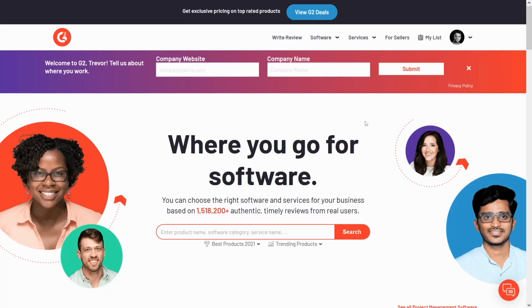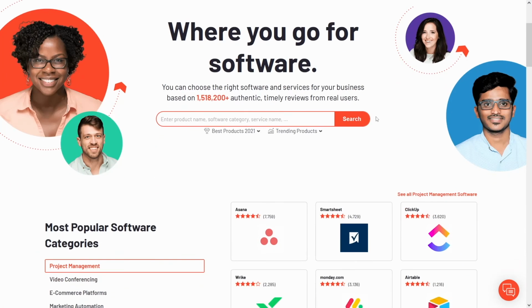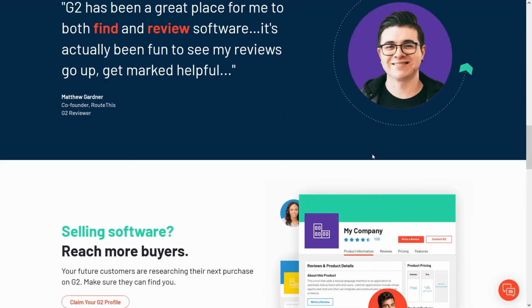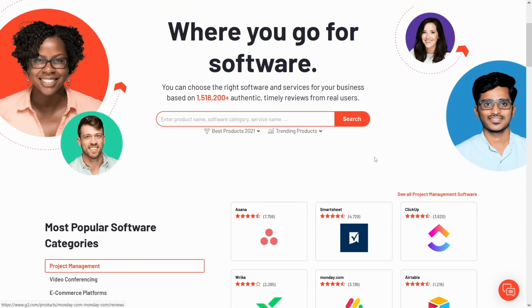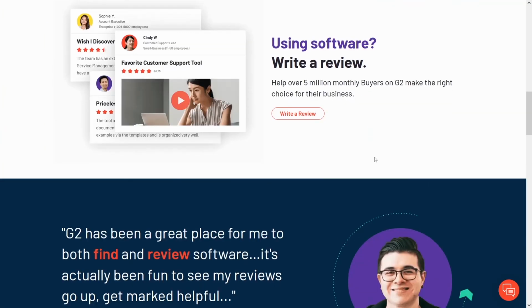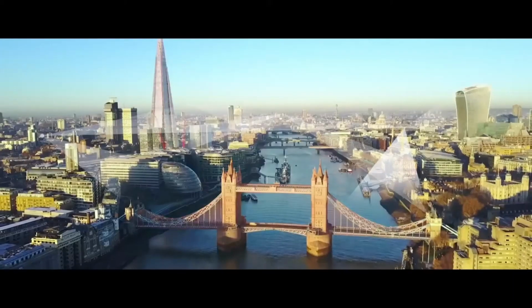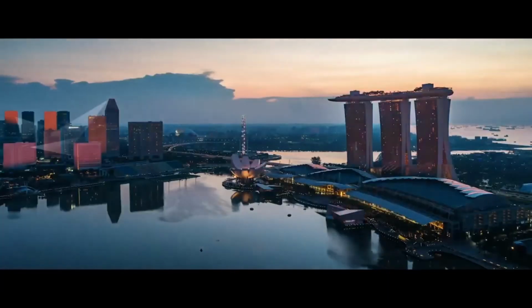So guys, that's how easy it is to make money with G2.com. I hope that you learned something, and I hope that you will take some action and make some money for yourself by simply reviewing these software products. It is very easy, no fuss needed, and all you have to do is follow these steps and get yourself profitable, guys. You can just copy and paste all of these reviews and make it your own, and you can earn money off of that.